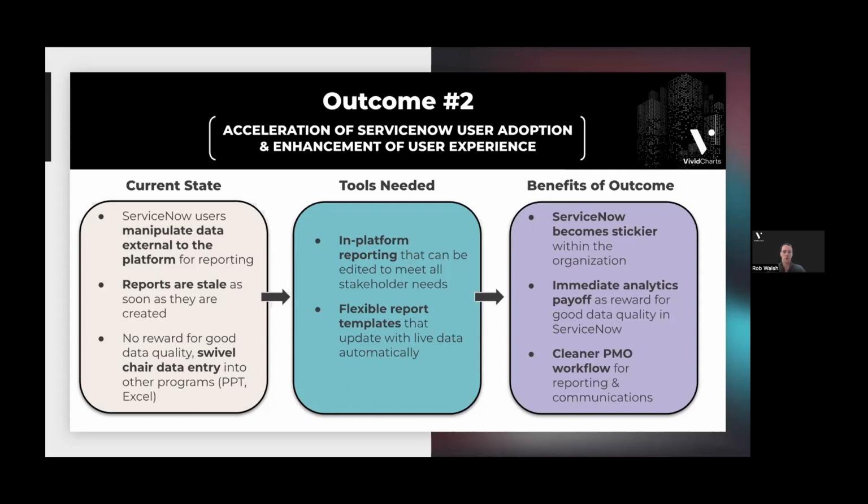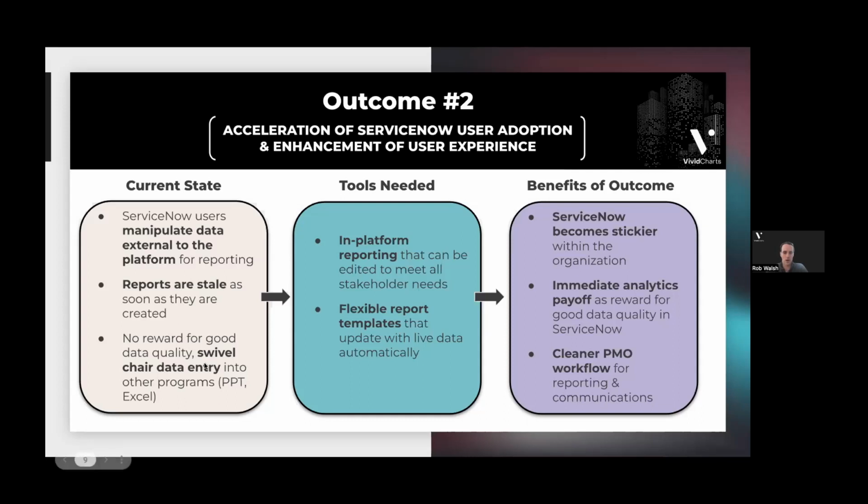So how do we create an incentive that leaves everyone driving towards as real time as possible when making updates to the data, but also consuming the reports? And, to summarize, there's not a good reward for data quality. Swivel chair data entry in Excel, PowerPoint, and ServiceNow does not create a good incentive to adopt the ServiceNow platform, keep the data quality solid in the system.